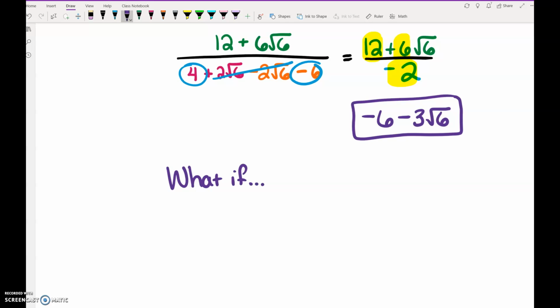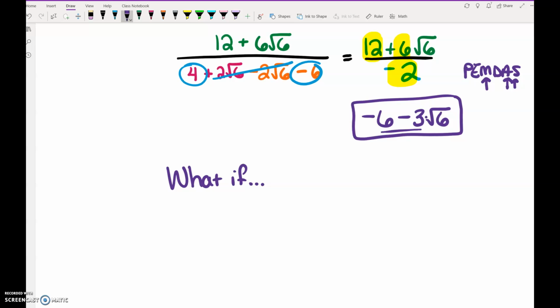Oh, hey, that's a really good question. Could this simplify to negative 9 times the square root of 6? It could not. Because what's happening between the 3 and the square root of 6? Multiplication. And according to PEMDAS, multiplication is definitely more powerful than addition or subtraction. You have to do multiplication before you add or subtract. So we would have to do negative 3 times the square root of 6 before we combined it with that negative 6. So you cannot combine those two. They have to stay separate.